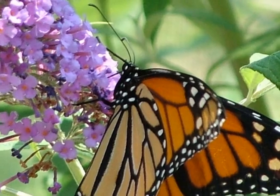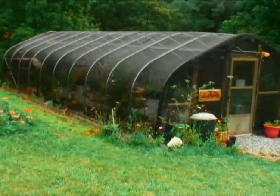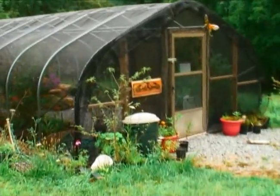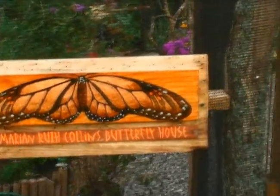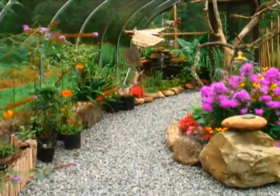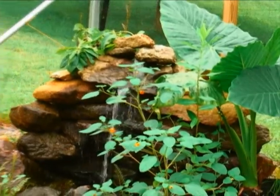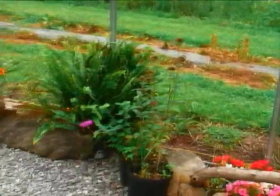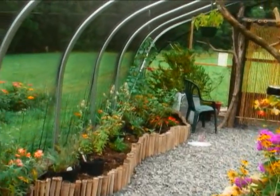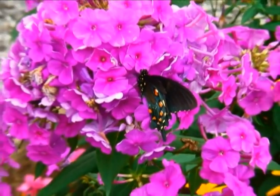Part of that also has to do with the monarch migration. Here we are also being creative, along with that, maintaining a flight house full of butterflies and doing research with people like those at the University of Kansas on monarch migration. The butterfly flight house was created to really have a big draw for agritourism here on the farm, and it really has worked. This is a beautiful setting inside where we maintain many species of native butterflies, including the monarchs. It's the focal point of tours that come to the farm for people to learn all there is to know about the butterfly — its metamorphosis from egg until final adult. It's really a beautiful place.